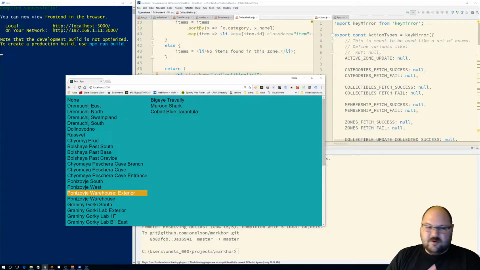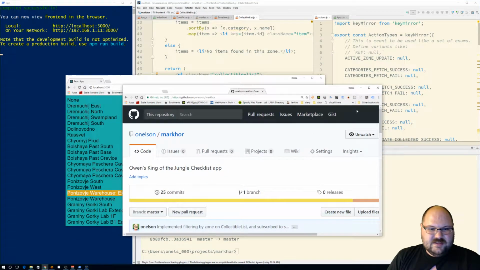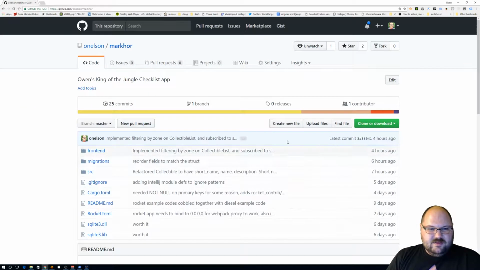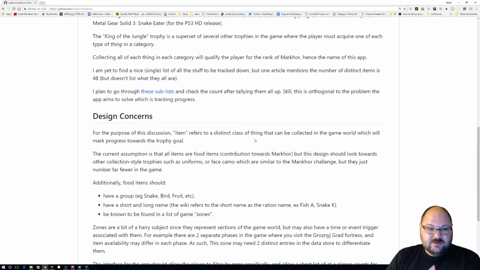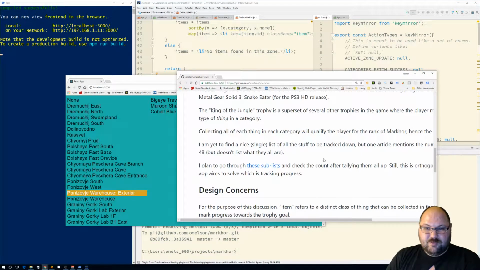And if you're not familiar with what we're doing here, this is the app that I'm working on, which is kind of like a slightly more elaborate version of a classic to-do app. So it's a checklist thing. But the items on the to-do list are grouped by category, and then also they're associated with a zone, which is an area in a game map world.